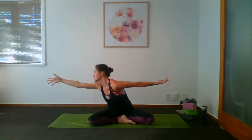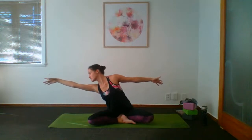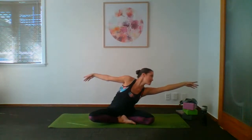Inhale back to the middle. Exhale, opposite side. Inhale to the middle, hold. And then exhale to reach as far right as you can. Inhale to the middle. Exhale to the left. Inhale to the middle, hold, keep the tension in the shoulders, and exhale to pulse the hands forward. Keeping nice and strong.